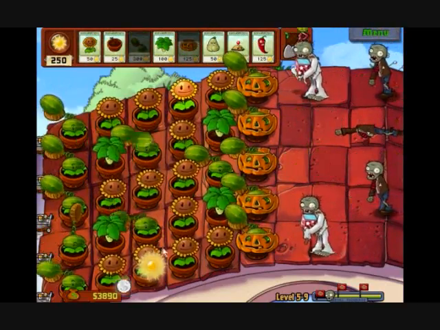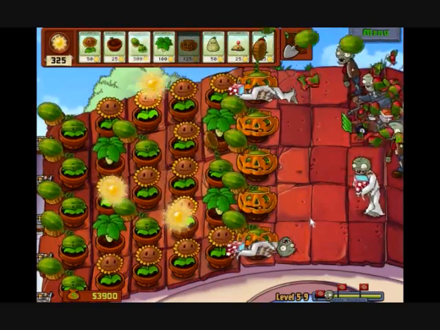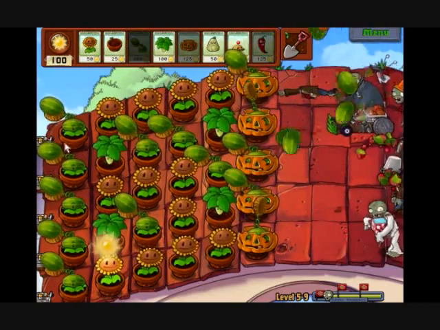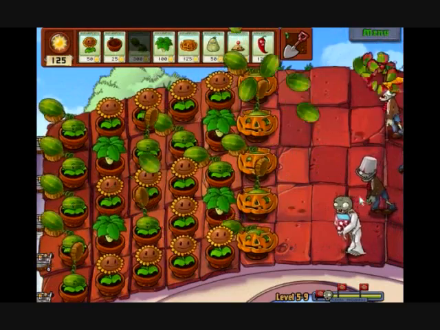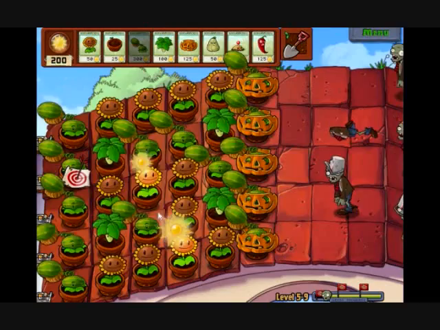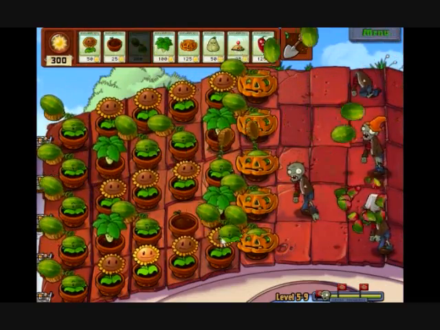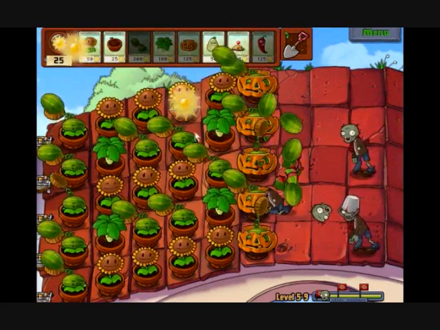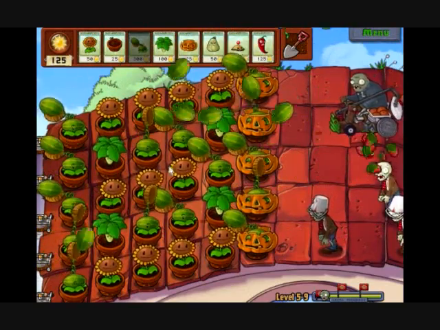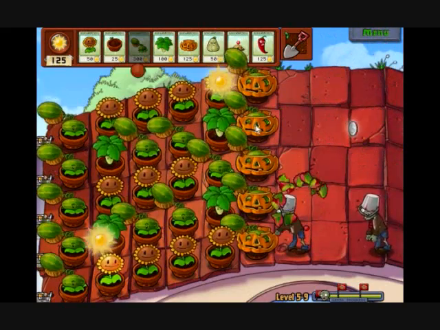So now every single one of these rows has three Melon-pults on it. So covered. And then rows 2 and 4, specifically on this map, work out the best. Because as long as you take care of rows 2 and 4, they're going to splash into 1, 3, and 5. So you literally put all Melon-pults down the middle.